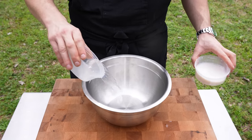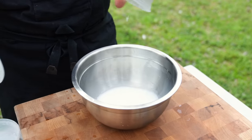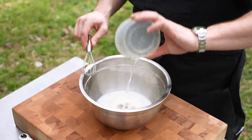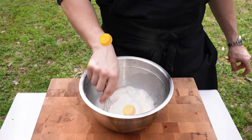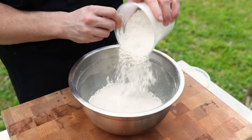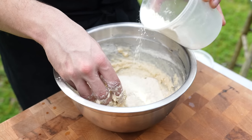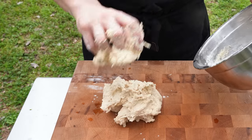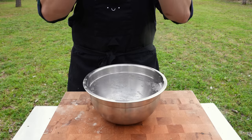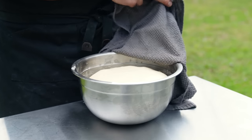For our buns, in a medium-sized bowl, mix together half a cup or 120 grams of water and half a cup or 120 grams of whole milk, two tablespoons or 28 grams of granulated sugar, and two and a half teaspoons or 10 grams of instant yeast. Whisk together until dissolved, then mix in three and a half tablespoons or 50 grams of vegetable oil. Whisk in one egg plus one egg yolk until combined. Add one and a half teaspoons or 14 grams of fine sea salt and three cups or 450 grams of all-purpose flour. Mix by hand until you get a shaggy dough. Add a little extra flour a tablespoon at a time if the dough's too wet. Turn out onto a clean work surface and knead for three to five minutes until smooth. Plop into a greased bowl, cover with a damp towel or plastic wrap, and rise at room temperature for one hour or until doubled.